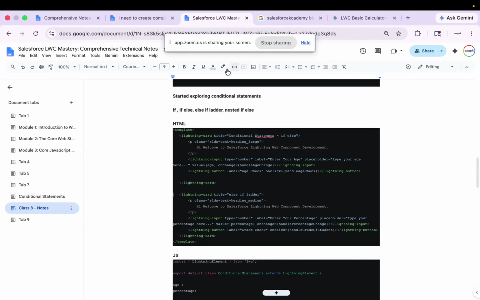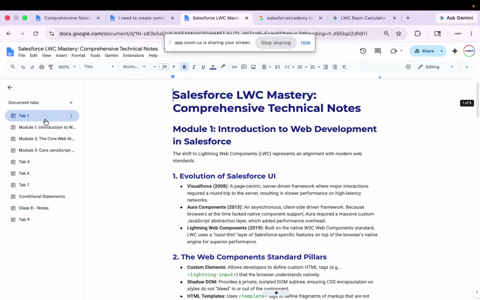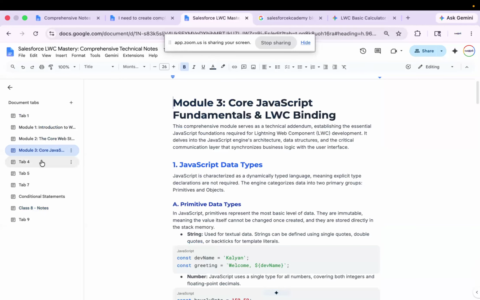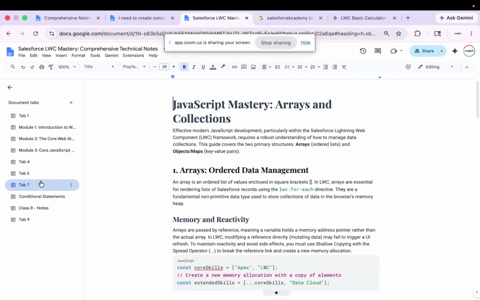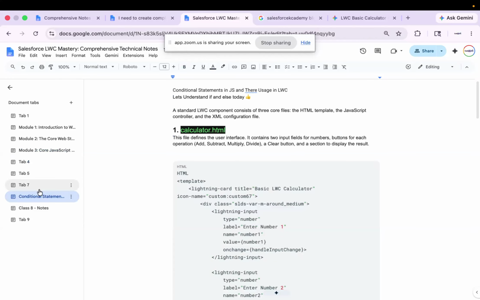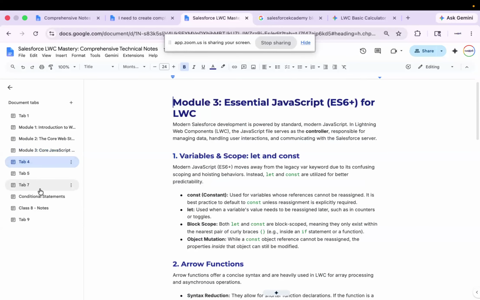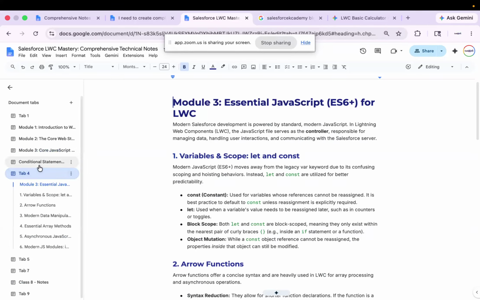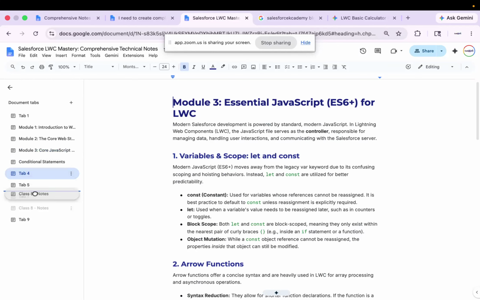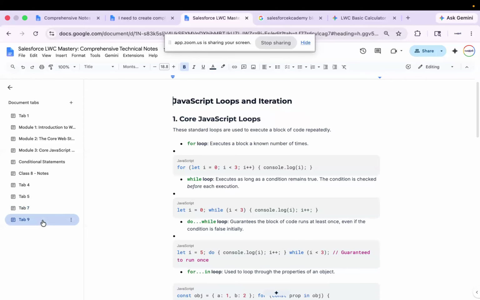Is it clear? Yeah. Here we have a lot of notes on this, so if you want, you can go through them in your free time. These are yet to be discussed.